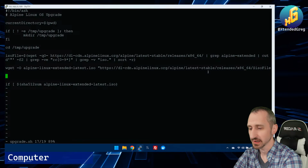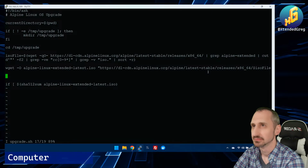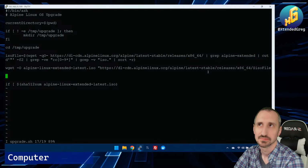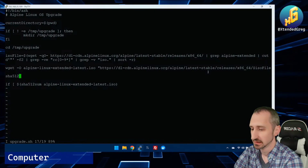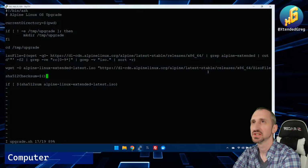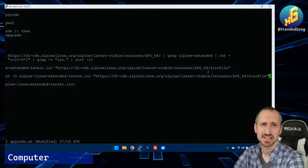So we're going to go down here. We're going to set a variable. I'm not in insert mode. There we go. Okay, and we're going to call it our SHA-256, or SHA-512 checksum. Okay, and we're going to set that to the output of this wget statement. Right, we're going to have to add something to the end.